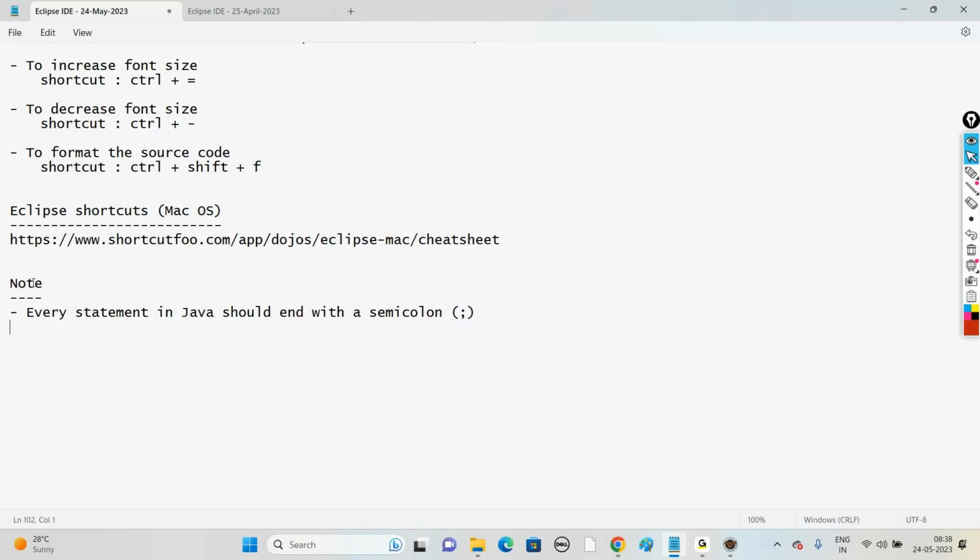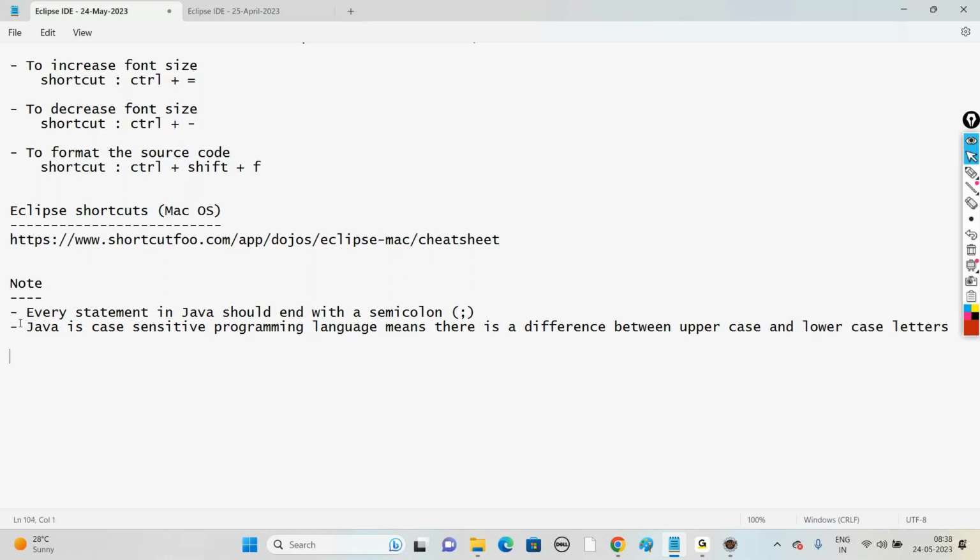Then Java is a case sensitive programming language. Means there is a difference between uppercase and lowercase letters. There is a difference between what? Uppercase and lowercase letters.